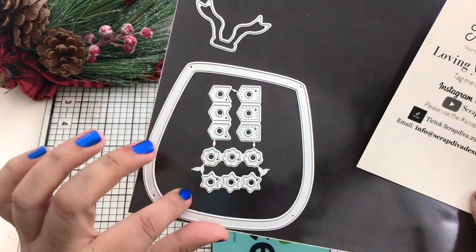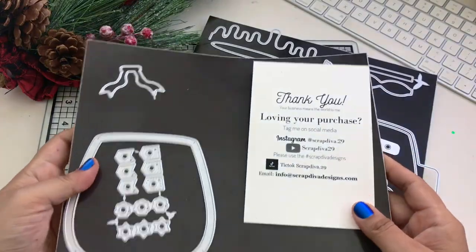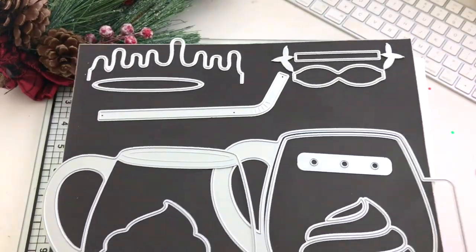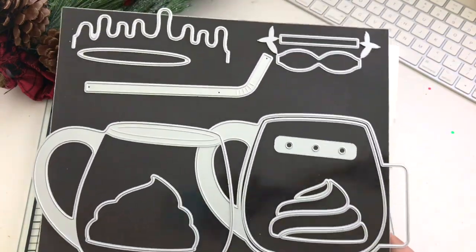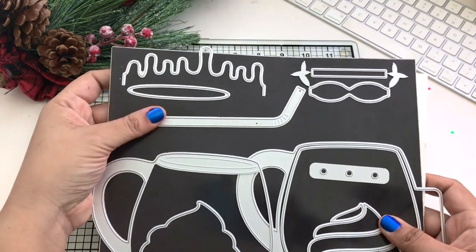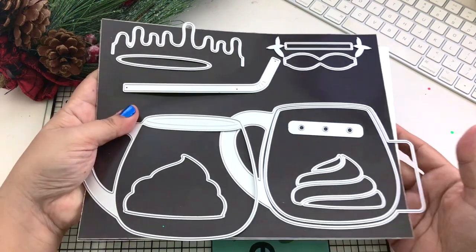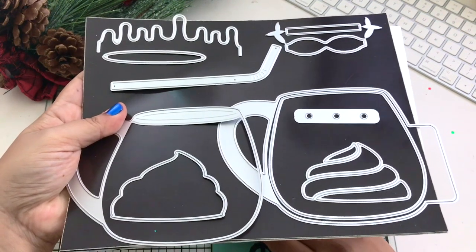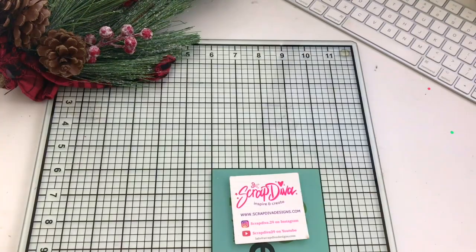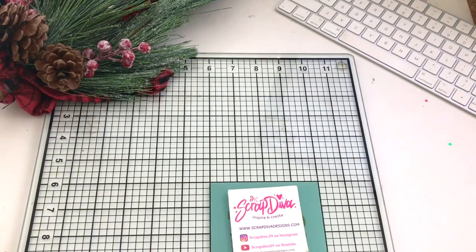Okay, I am using ScrapDiva Designs die. This is the mug mini album. It has 15 pieces. It's approximately 5.5 inches wide by 4.5 tall. So you can make so many things with this: cards, mini albums, boxes, purses, accordions, tags, so much with this die. And you also get so many pieces with it. You also get the base, you get layering pieces, you get a bow, you get so much with this, the straw.